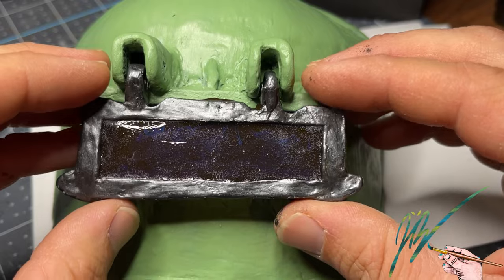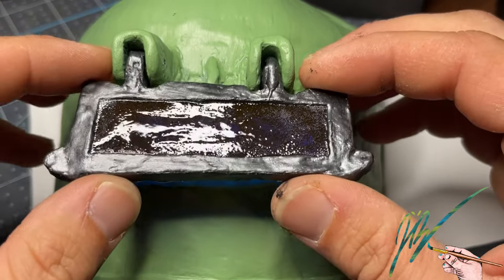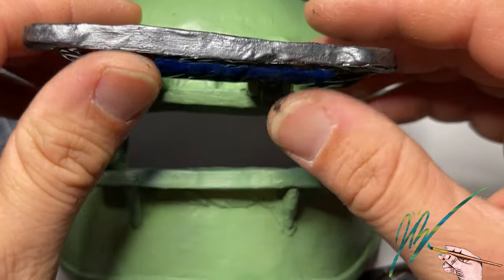Here I am just dry fitting it, just to get an idea of how it looks. It is far from done, but this is pretty cool. I'm liking how it's going to look so far, and I look forward to moving forward with the project.